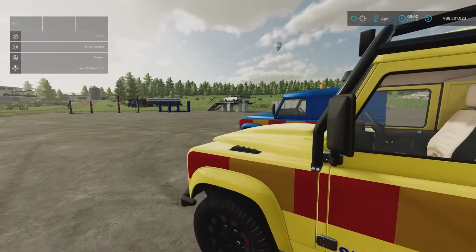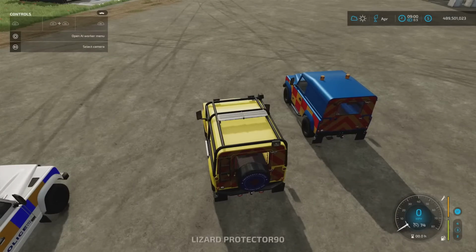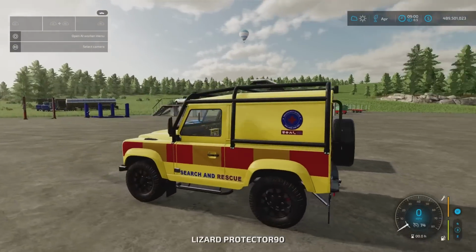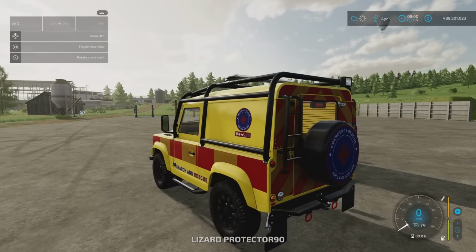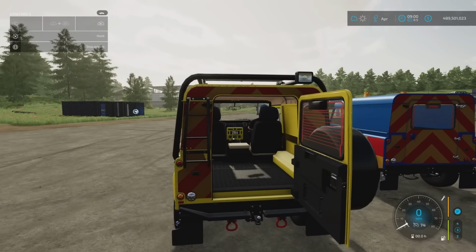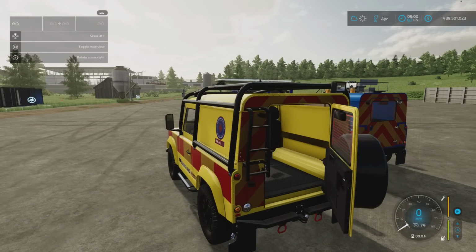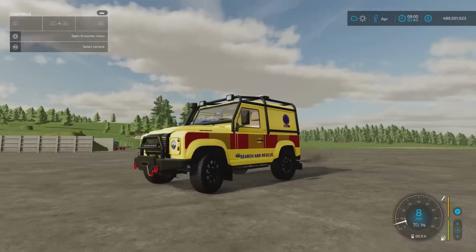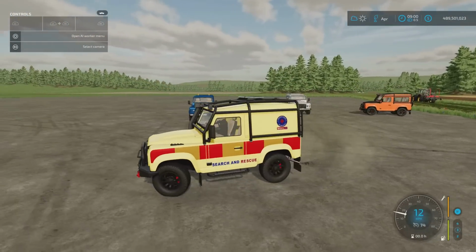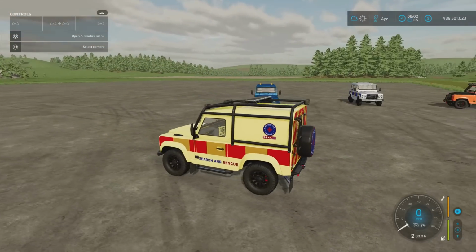So the rescue one is actually the same with the boot. That one's got a solid back. So this one, if you go for the solid back rather than windowed, and we open, rotate crane. There's no seats in the back if you go for that one. I love the sound effects. Same thing.